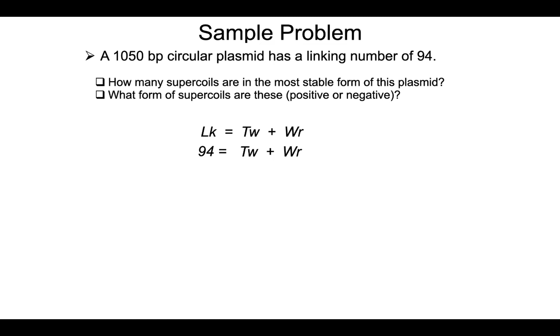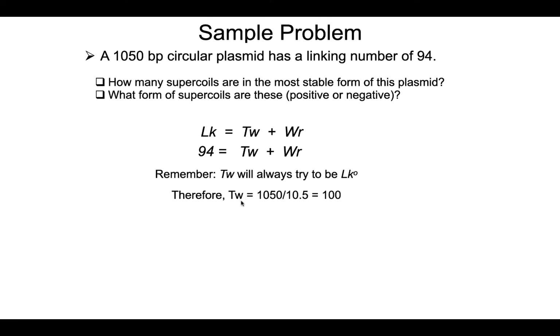But we still need to fill stuff in here. What else do we know? Remember, twist will always try to be the Lk naught, and the Lk naught is equal to the number of base pairs divided by 10.5. So the twist is going to be equal to 1050 divided by 10.5, which equals 100. So we have 94 equals 100 plus writhe. Now we can figure out the writhe with a simple algebraic expression: 94, the linking number, equals 100, the twist, minus 6, the writhe.